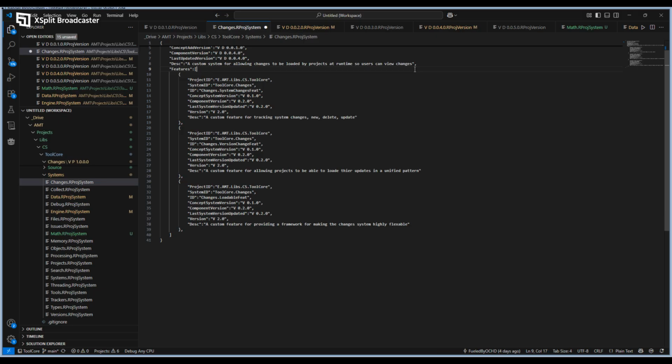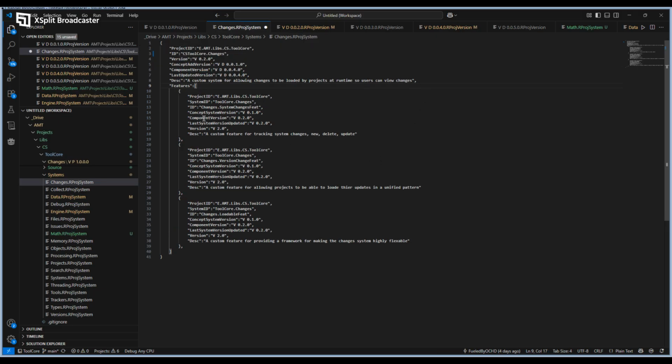Then it goes over the description of the basic system, and then it breaks it down into its separate features. Features, like I was saying earlier, are designed to store data and functionality, and features will allow us to further document while keeping things more organized and more focused.